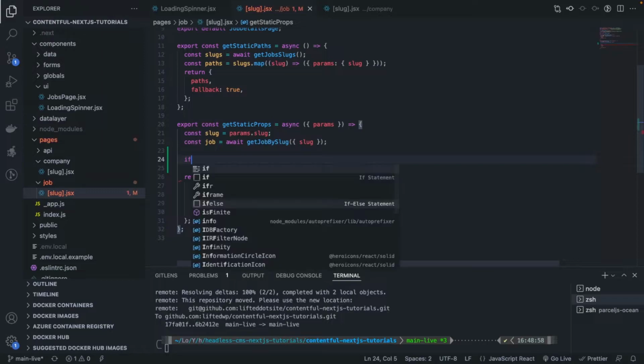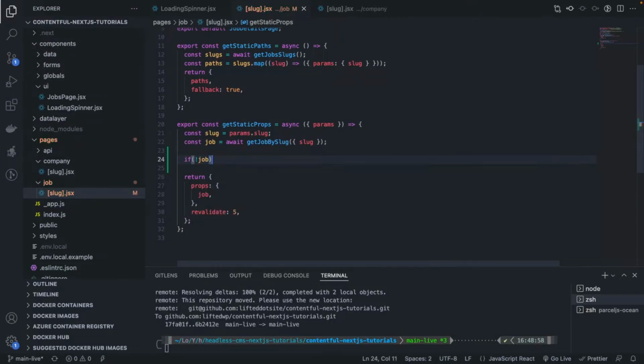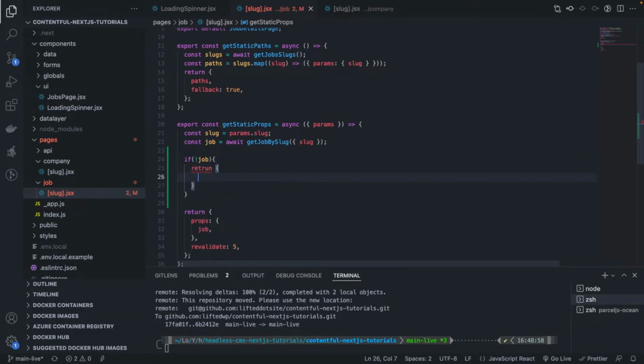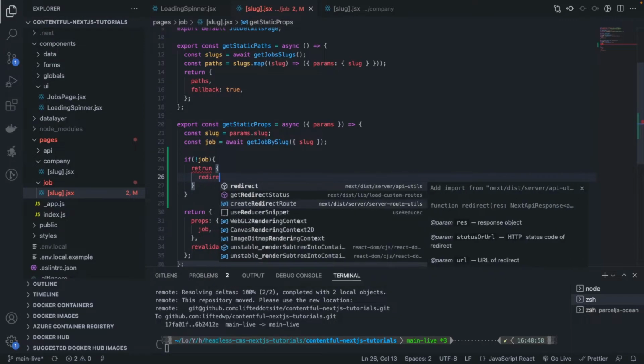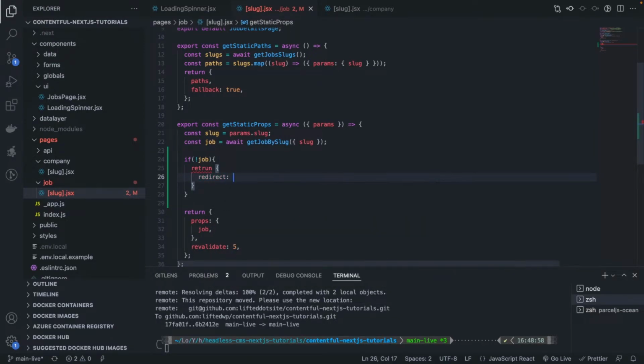So I'm going to do if job not found. What do we want to do? Well, very simple. We want to redirect the user to the home page like this. Return redirect, destination. What am I doing wrong? Yeah, it should be return here like this.